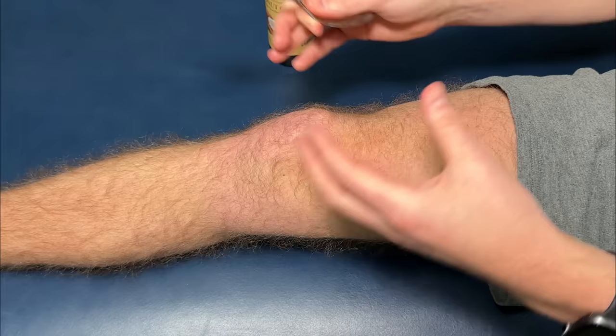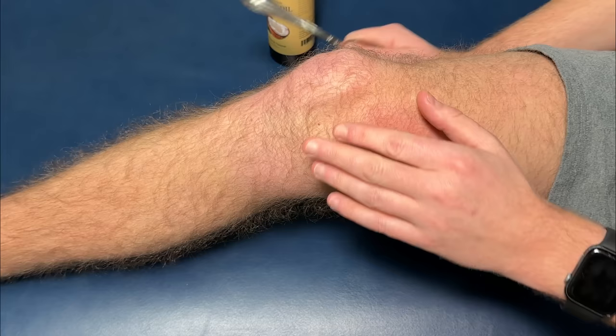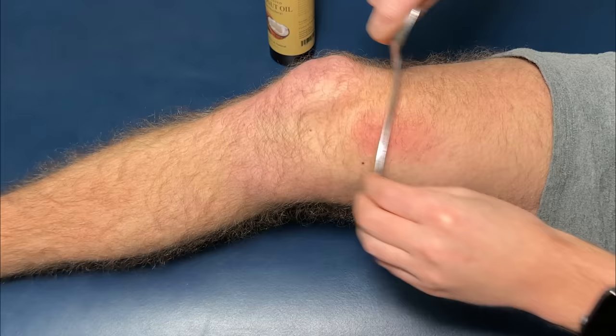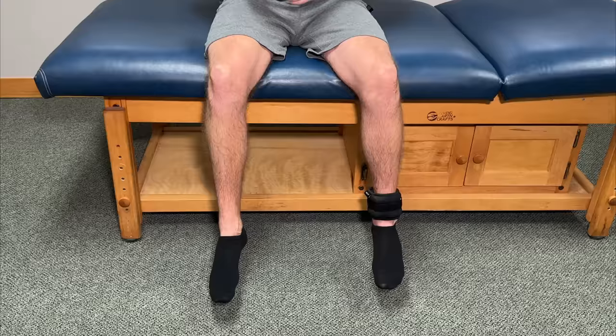If you want to take this one to the next level, we can put some different knee motions in there to engage the muscles a little bit differently and help identify painful motions or even positions that are causing knee clicking. What I like to do is pretty much just move my knee up and down, identifying any spot that feels tight and achy or might be giving a clicking sensation. Once you get into a position where you feel if you went a little bit further it would cause pain, stop right over that spot and attack those muscles that feel really tight and achy. Build into the motion a little bit more, stopping before pain, and repeat this over and over again until your knee feels really loose and you don't experience that pain or clicking sound.